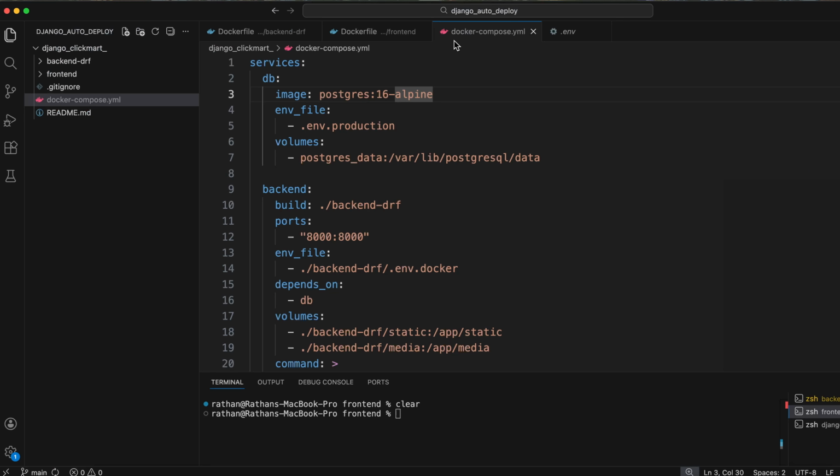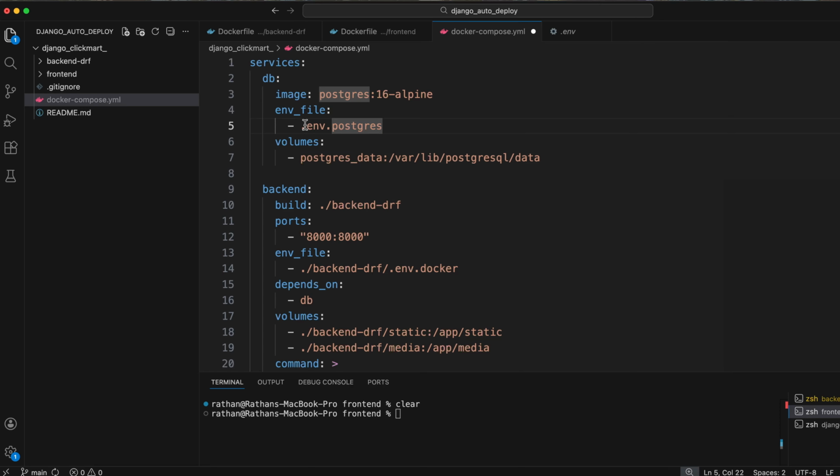For our Docker Compose, we then have to create this environment file, .env.production, or if you want, just rename it to something else like .env.postgres. You can do this also.